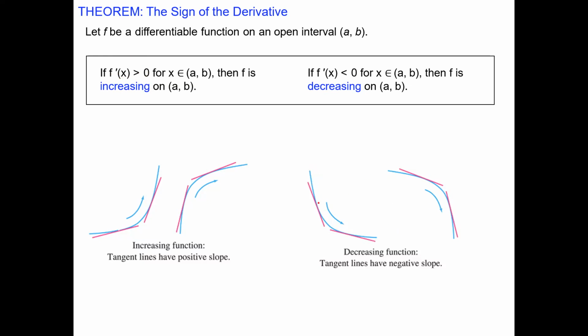This is the same situation. Function is decreasing. We can see the values are getting lower. Drawing a tangent line, looking at the slope. Slope, these pink lines, has a negative slope. Negative, negative. One is a little bit steeper than the other one, but negative slope, negative slope, negative slope. Slope of the tangent line is the derivative. Then, if the derivative is negative on the given interval, then function is decreasing. Okay, that's how we will prove that function is decreasing. Really strong and solid tool.